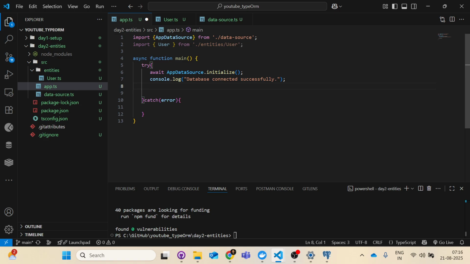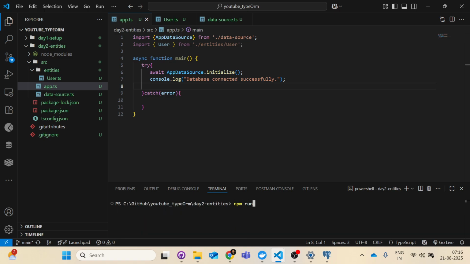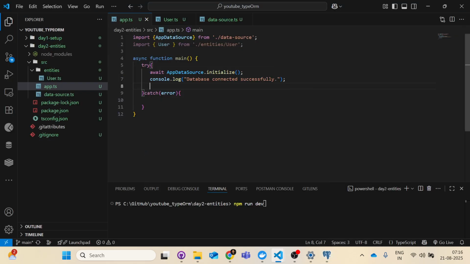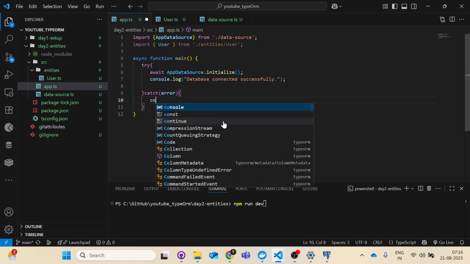So before that, let's do one thing here. I will go to day 2 and execute npm run tape. Before that, let's come here and refresh this database table in PostgreSQL. You can see there are no tables currently. Also here, let's console log the error also.